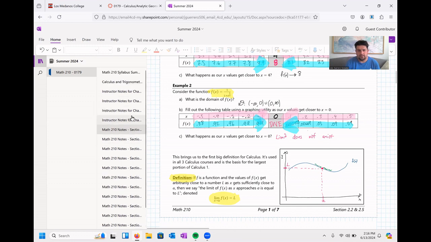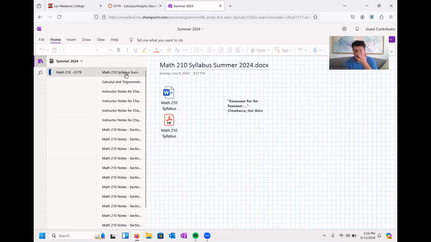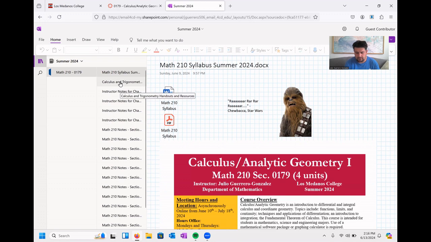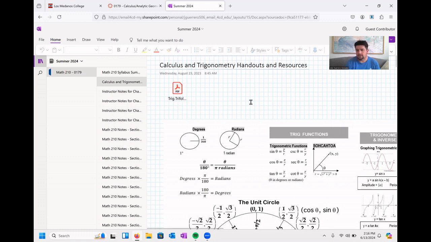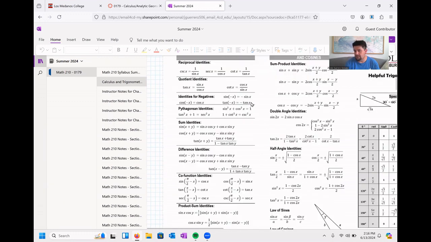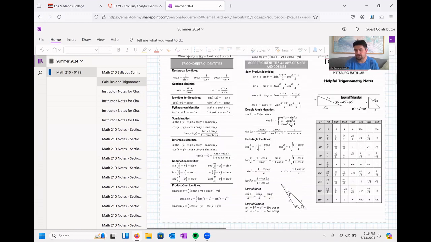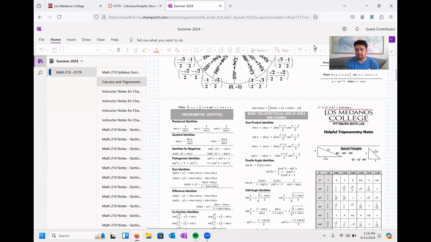Hopefully you remember that over here you have a menu on the left-hand side. The very first page is the syllabus, and then from there down, actually, let me do the trig resources first. So calculus and trig resources. Some of you probably don't remember your trigonometry, so I put this thing down here. It's a two-page thing. If you want, you can print it out and it's supposed to be a trifold, so you can fold it up in three. Keep this by you. We won't be using all of this trig, but we'll be using a fair amount of it, and it's just good to have on hand. If you don't need to print it out, if you're perfectly comfortable looking at this page on your computer screen, that's perfectly fine as well.